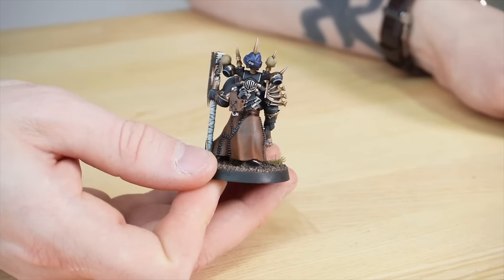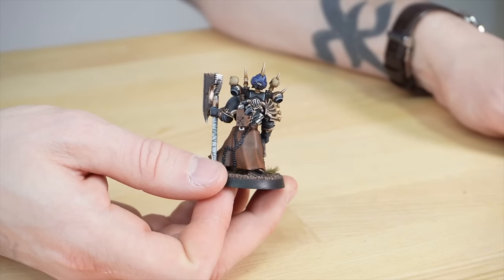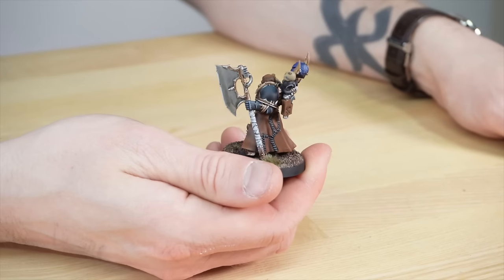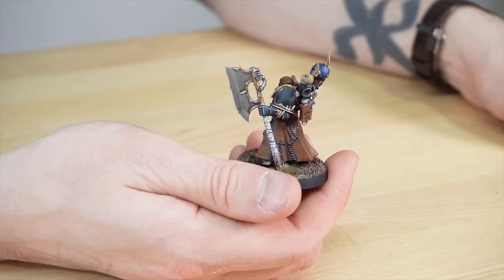All the stitching work done on there, those different aspects of leather or skin has been added on there, which just really ties all of that together, to use a pun. And we've got a really great, vibrant wrap around the axe as well, which just, again, adds a little bit of brightness to the miniature.